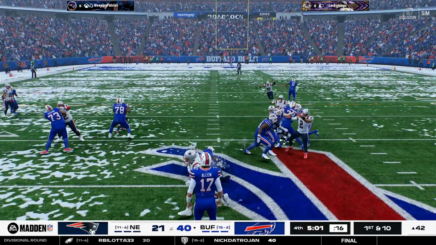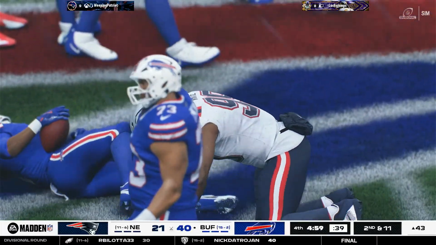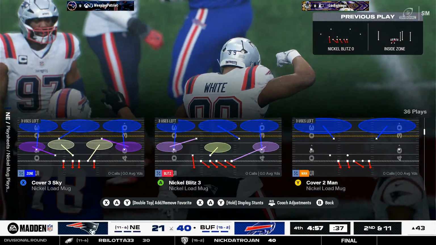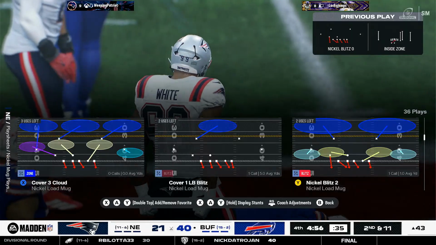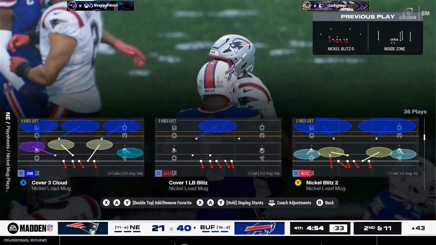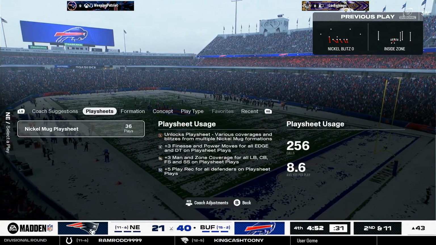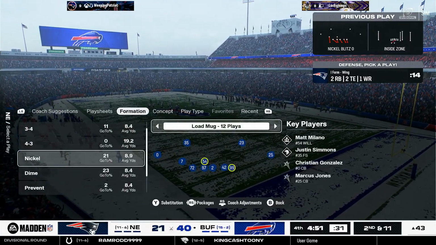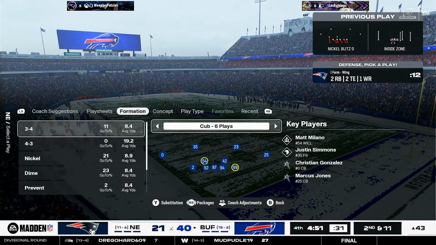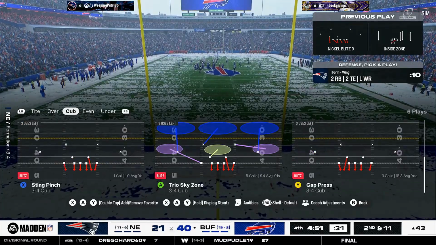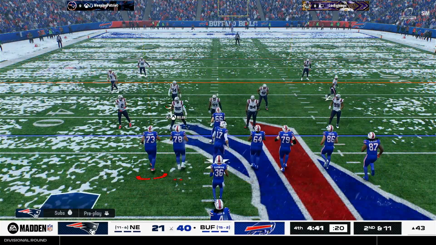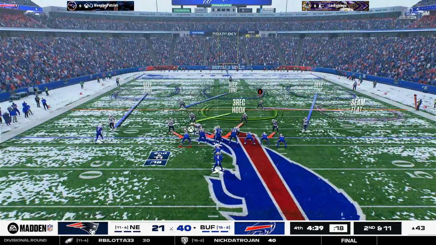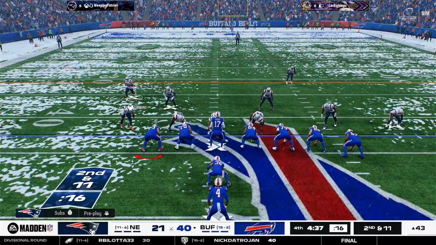A run up the middle with Cook, trying to find some place to go, but nothing developing. Tackled behind the line. It's a loss of 1. The key to great defensive line play is the get-off. When that ball moves, how fast can you get off the ball and get into the backfield? That's exactly what we saw here. Quick read, react, get off the block, take him down for a loss.